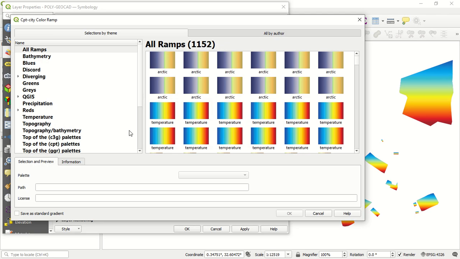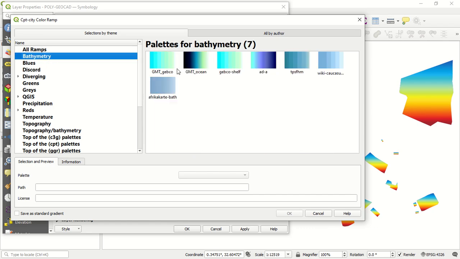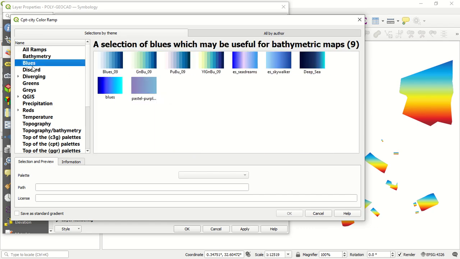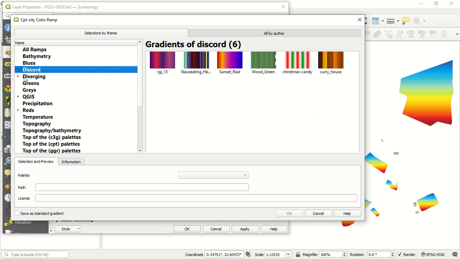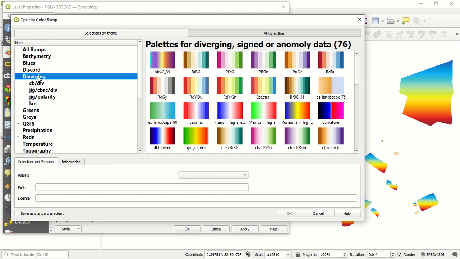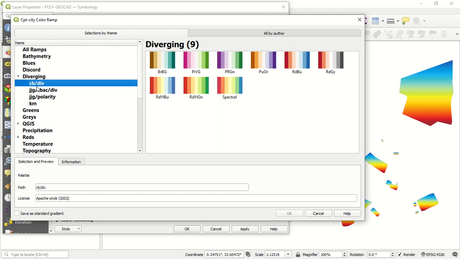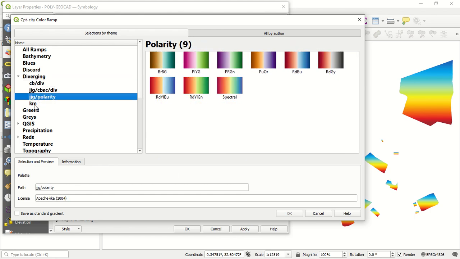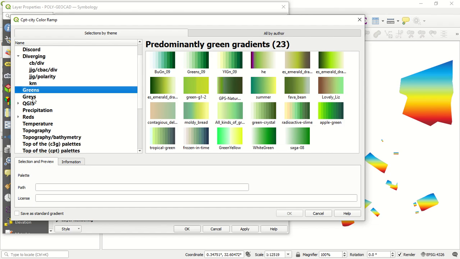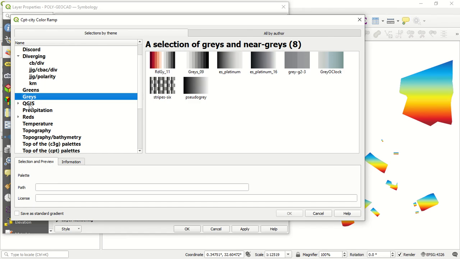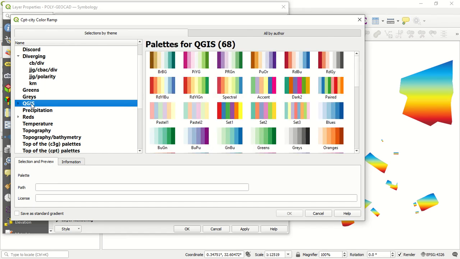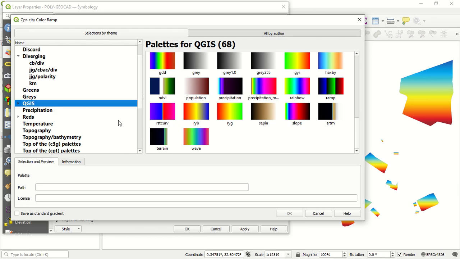catalog, then okay. In case I'm working with bathymetry, blues, we can have the blues, this code, diverging here. For diverging, we have some other categories within them. We have the greens, we have grays, we have the QGIS, these are for QGIS.